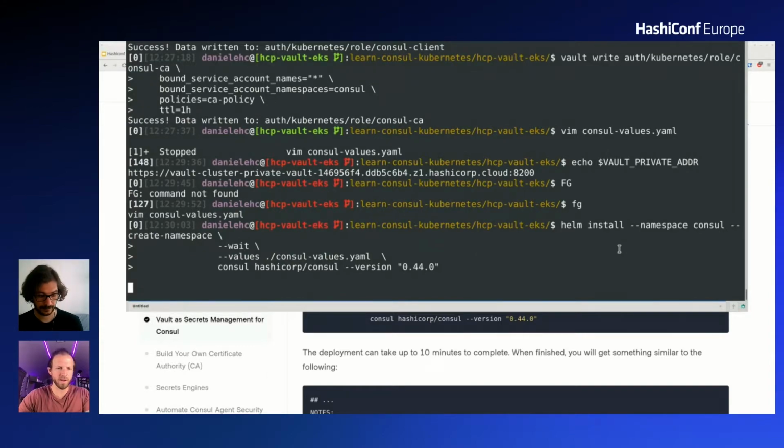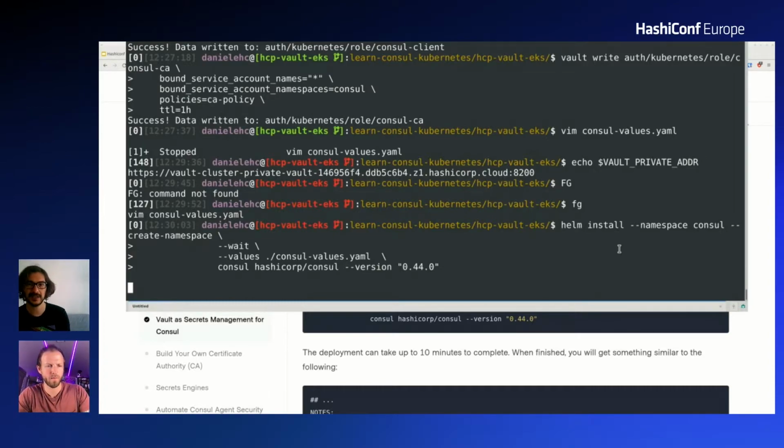Daniele, do you have a moment for a question right now? Yes, that's a right moment, actually. Yes, go on. Perfect, great. Yeah, we have a question that floated up. Why do you have two separate roles that contain the CA policy to access the root CA certificate? Oh, yes, that's a good question.